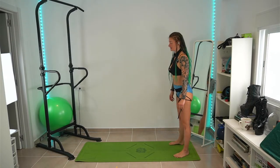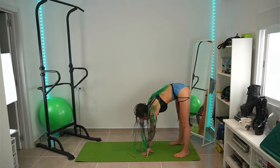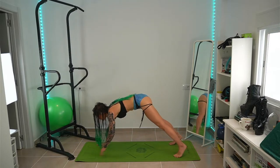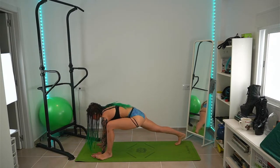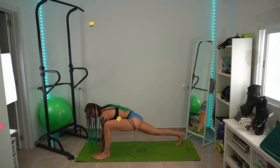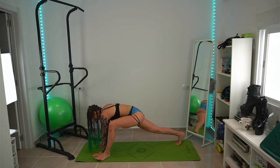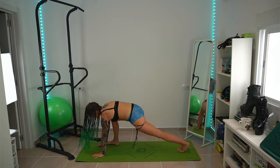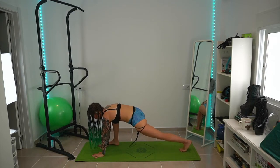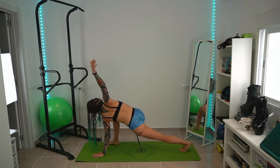Come to the end of the mat. Lean forward. You can bend your legs if you want to, right? Walk out. One leg to the front into a deep lunge. Pulse down a little bit to feel a nice stretch in the back leg. Turn up. Opening the chest. Nice twist in your spine. Down. Back. Other side. Down. And turn up, spine twist.